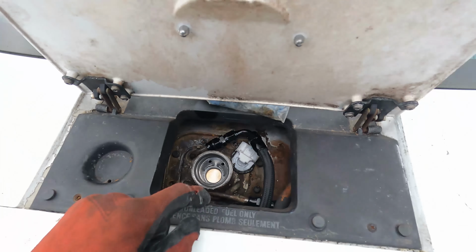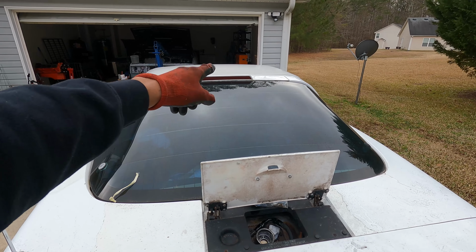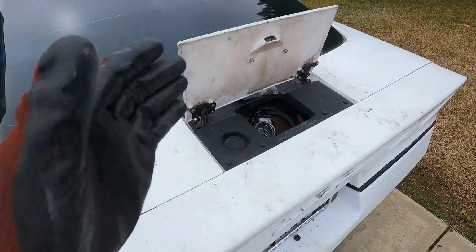Today we are still messing with this fuel system. Last video we did finish. I'll go through and show you all the work that we did. Sending units installed. We got the fuel rail. We got the supply line to the fuel rail. We also installed the C5 style Corvette fuel filter. So all of that is installed.